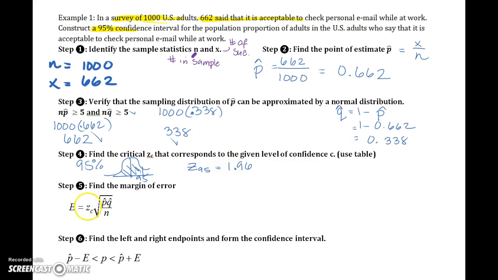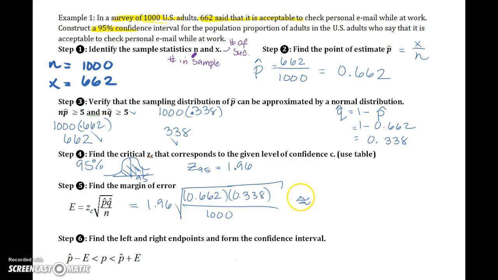So I'm going to use that time saver as much as I can. So that's given. Now, for the margin of error, and there's going to be problems where you just need to do this part, I'm going to just plug into my formula. So 1.96 times the square root of p hat times q hat. So 0.662 times 0.338 divided by n, and that's the number in your sample. So this is a wonderful calculator problem, and if you have your calculator, you can go ahead and take it out and check my work, or you can maybe just believe me that this is approximately 0.029. Not exactly, but approximately 0.029.